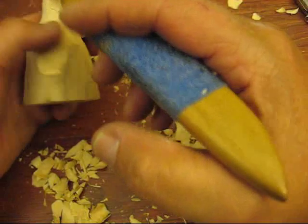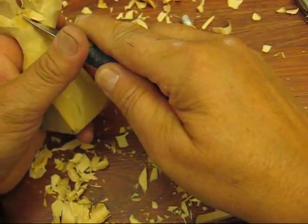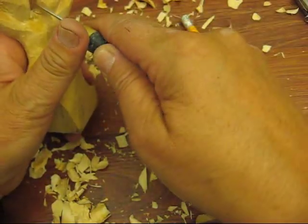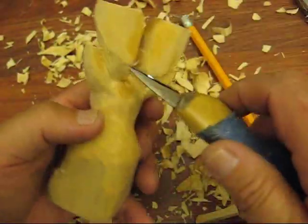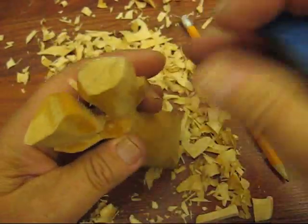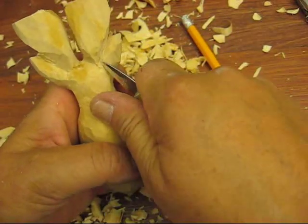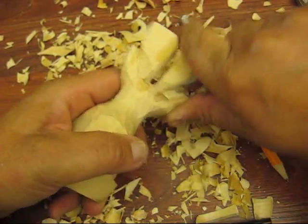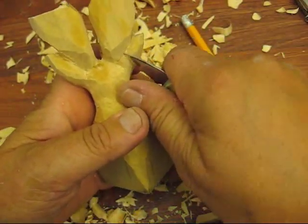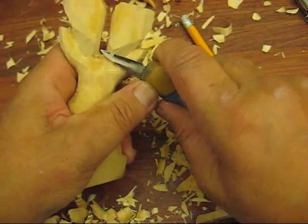Alright, the head's coming through there pretty good. It's pretty even to where the back of the head is. And then we're going to do the ears much deeper yet. Alright, that looks good. Alright, so we're through that portion. Way too big yet, but let's figure out how we're going to do the ears here. The ears are really going to come down. This is really going to be cut out in the back of this ear here. We're going to bring this up and around. Bring this antler down all the way to the front here.